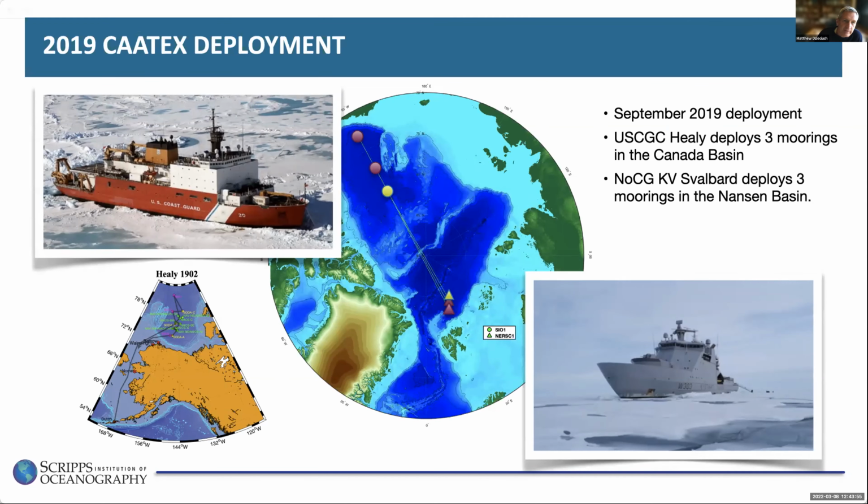Here's where we deployed everything. In the Beaufort Sea, we had 2 listening moorings with 40 hydrophones apiece. Then we had another mooring, the furthest north mooring, at about 80 north, and that had the sound source on it, the drawing I just showed you, with another 40 hydrophones. That was all deployed from the Coast Guard cutter Healy. Then Hanne Sagen from Norway deployed the other 3 moorings on the other side of the Arctic from a Norwegian Coast Guard cutter called the KV Svalbard.